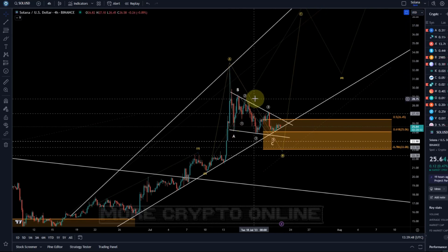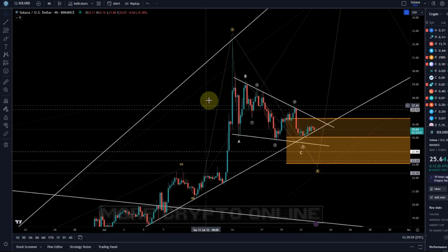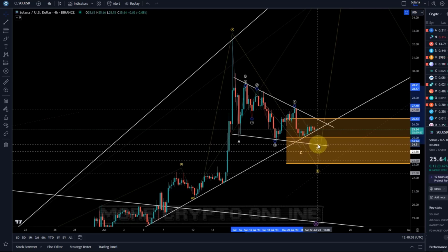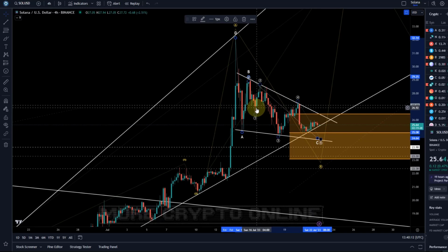I'm also tracking it from an Elliott wave point of view as a correction, so an ABC structure, as you can see here highlighted in white. In a WXY, one more low seems likely, actually, because the C wave looks like an ending diagonal, right? So you can have an overlap between waves 1 and 4.